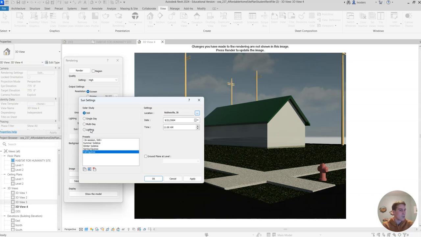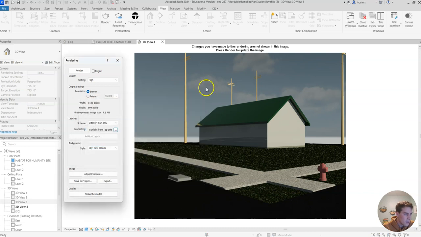if you have designed your site so that you get certain shadows in the winter and you want to have no shadows on the summer solstice, you can use this tool to check those things out if you'd like. For me though, I'm just going to keep it basic, and for the lighting, I'll choose sunlight from top left, and I'm going to leave the angles and the altitude here just how they are.